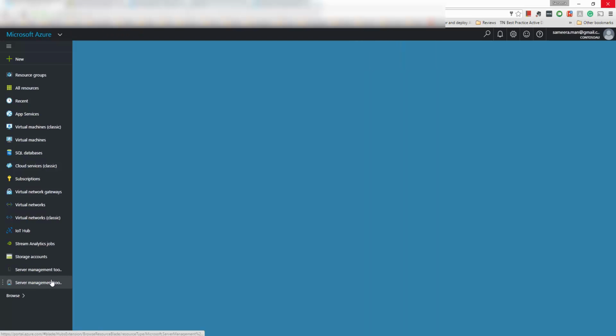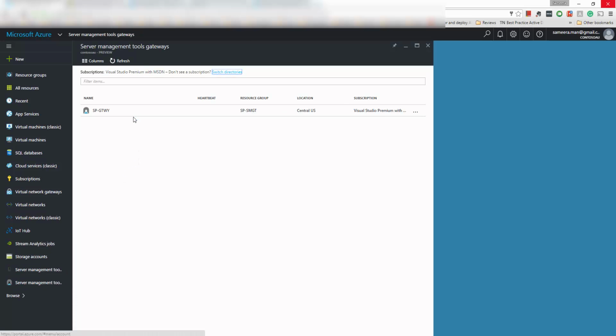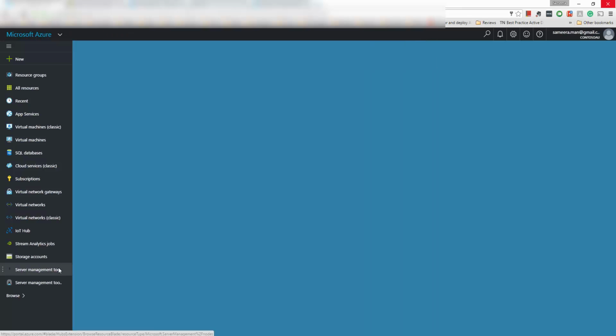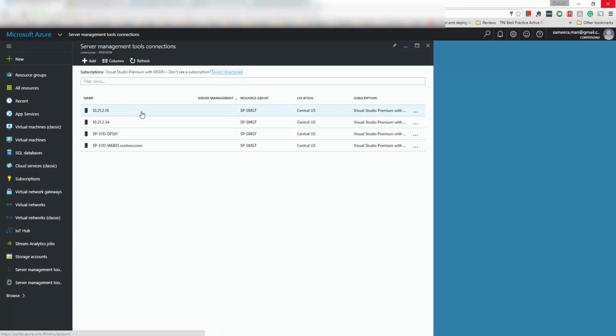In this setup, I have configured one gateway which connects to my on-premises, and I have added 4 VMs which are running in my on-premises. You can see I can connect to them via their local IP addresses, and also using the server name or the fully qualified domain name. Anything will work as far as the gateway can reach them using those names, and the recommendation is to use the fully qualified domain name.